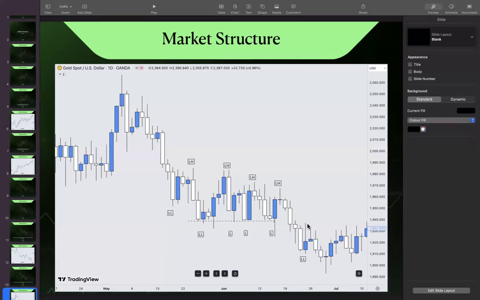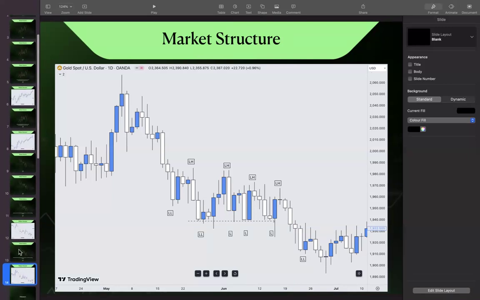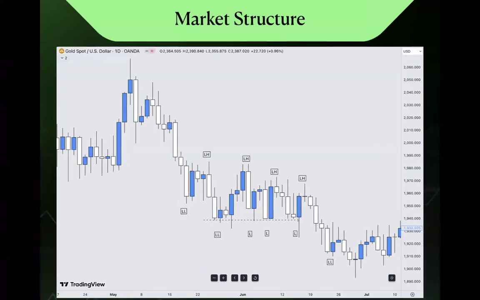We wait for the pullback. We get involved in the trade. This can also be, if you find a nice area over here, you can see that the market fills that previous support, newfound resistance, and then sells off again. And I think it did continue to sell off from there. So I hope this makes sense. I hope you guys understand structure.